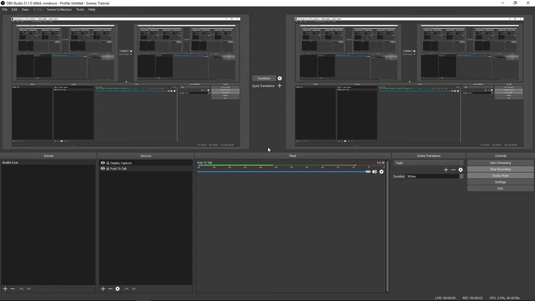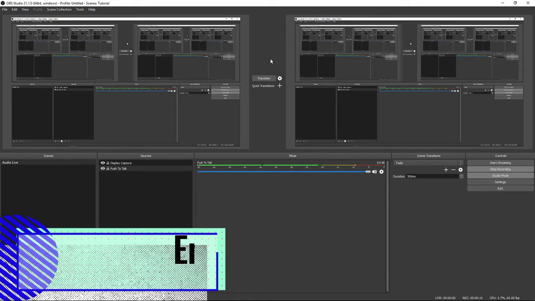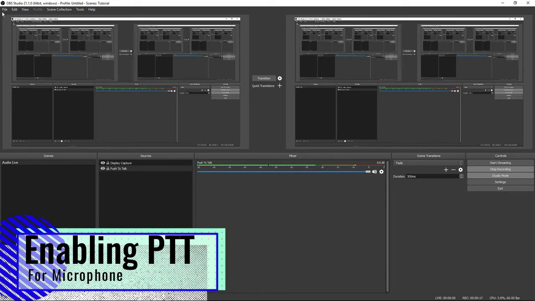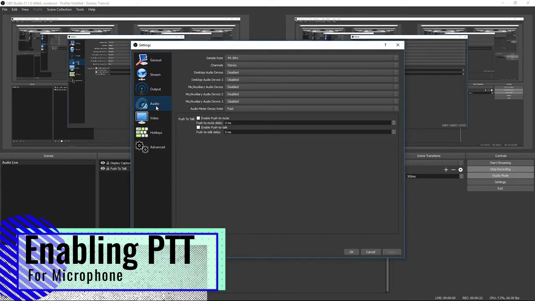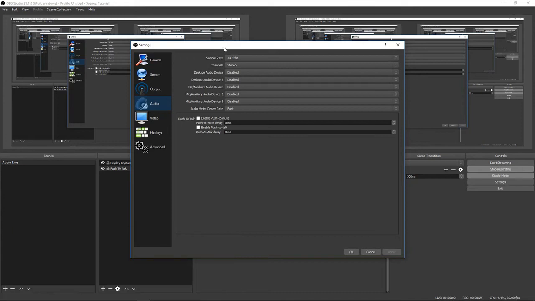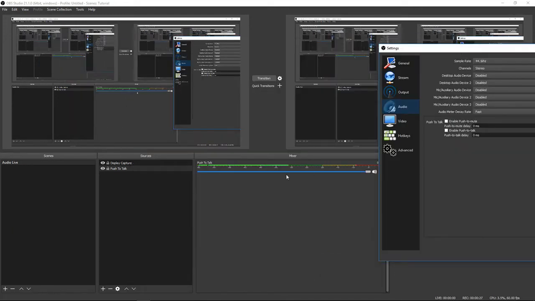Now, right now, it's just constantly recording. But what I do and what I prefer is to have the push to talk enabled for OBS. So you go over to File, to Settings, and yep, you guessed it, go over to Audio, and here's an interesting thing.